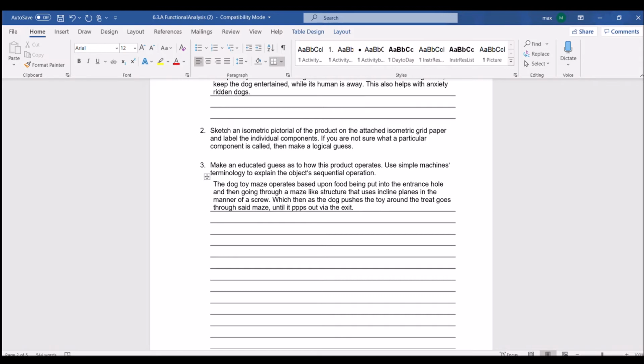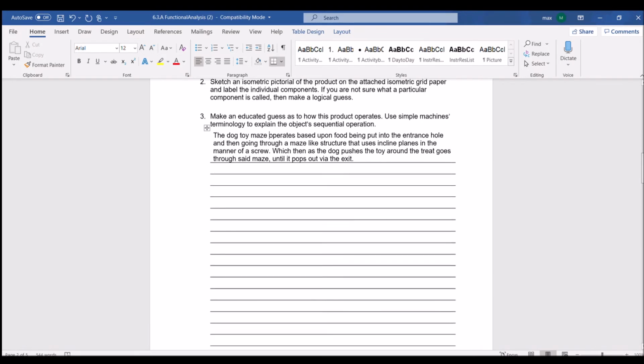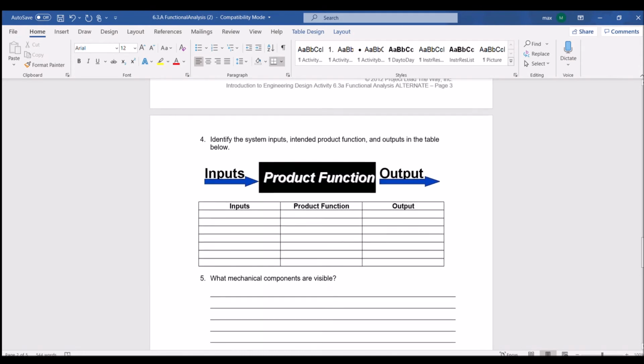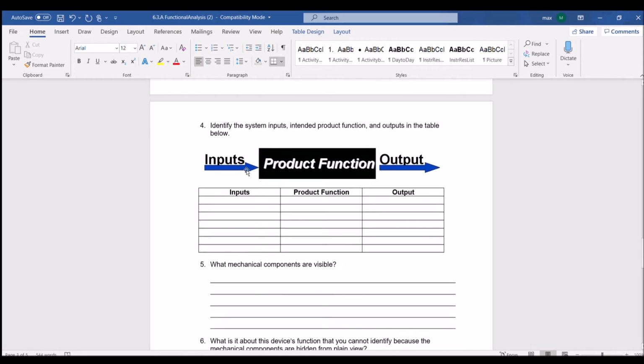I could say it also has a lever because it weeble wobbles, but that's a rather far-fetched idea. So we're just going to leave that be for right now. And then we're going to identify the systems and inputs, intended products, function, and outputs in the table below.